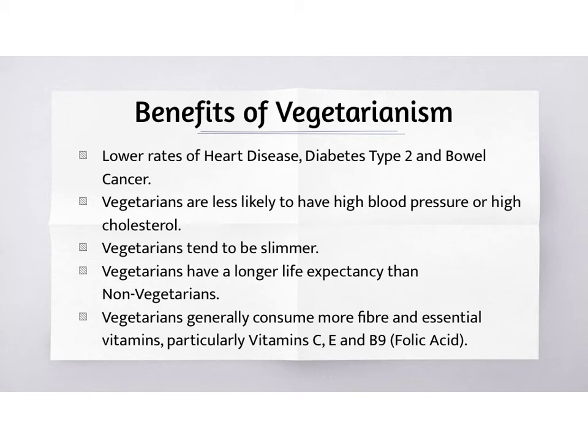The next example links back to bowel cancer. Vegetarians generally consume more fiber, and they do have a diet that is higher in essential vitamins, particularly vitamin C, which is sourced from fruits. A really good source is oranges as well as strawberries and our native Kakadu plum. Vitamin E and also vitamin B9, which is also known as folic acid. So these come from lots and lots of leafy greens, and our vitamin E comes commonly from lots of nuts.